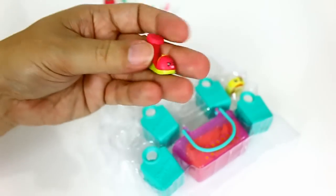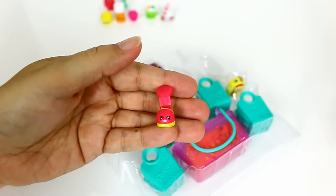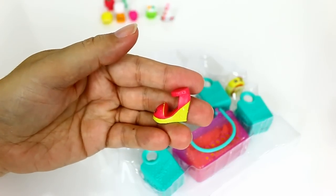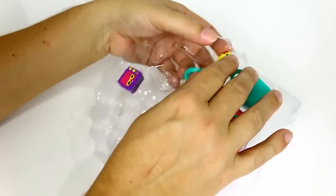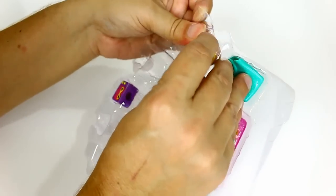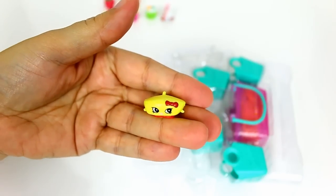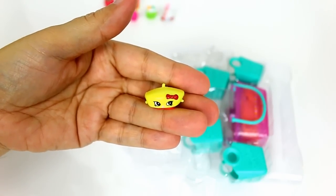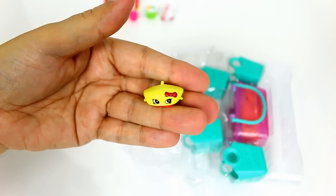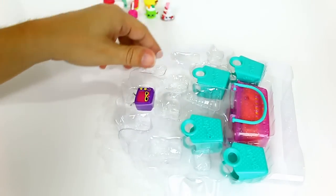Okay, new one. Another new one for us is Wilma Wedge. And we don't have either color. Nope, there's also a purple one that we don't have. This was the awesomest pack ever. I know. Okay, Bonnie Beret. And apparently we don't have the yellow one, right? We do not have the yellow Bonnie Beret, but fun fact, when we were at Blogger Bash, one of our friends that did the video with us did get a yellow one, but obviously we let them keep it because they opened it.